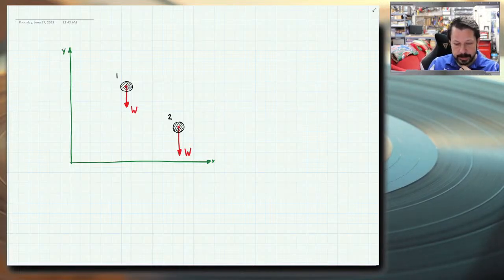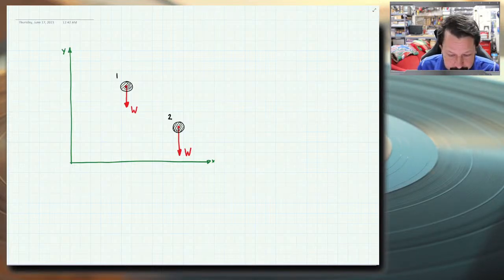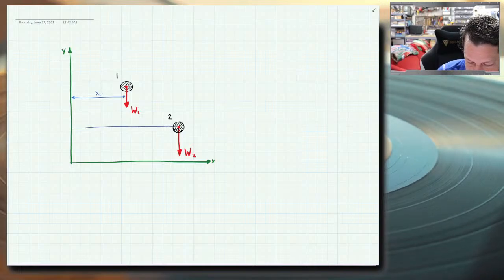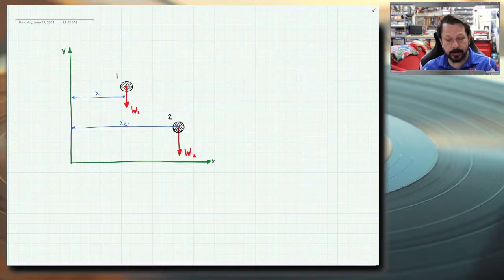So what I could do is I could guess, but depending on how much these weigh, this one has weight 1, this one has weight 2. This one has a distance that would be in the x direction, so x1. This one has a distance x2, and I could measure those things. I could also measure in the y direction if I wanted to. Right now, let's just focus on one direction, but I could measure in the y direction to get the location of these spheres.